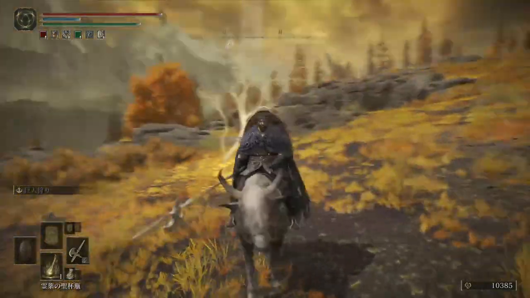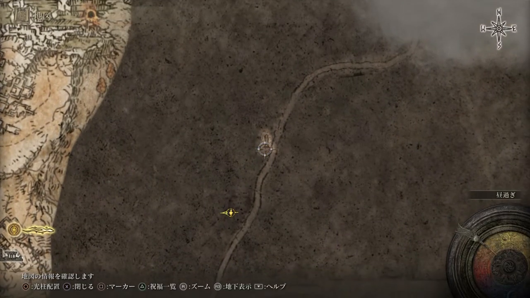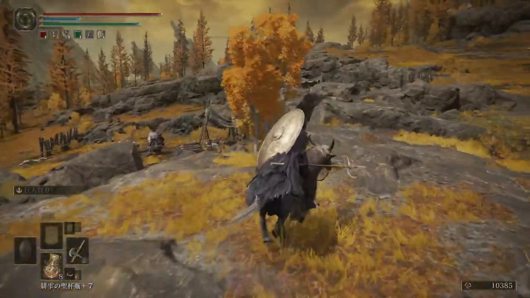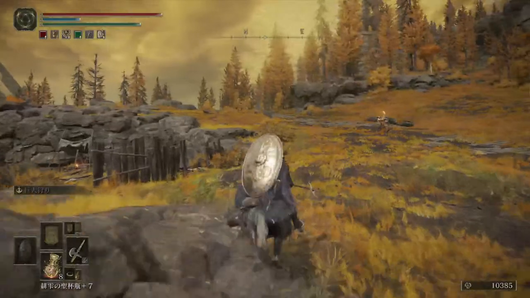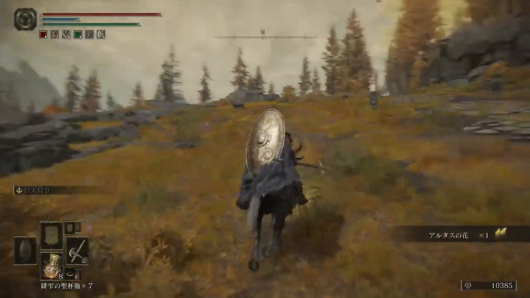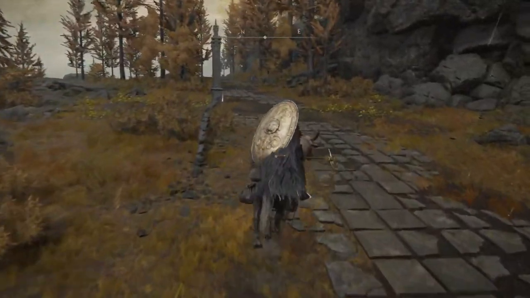We are now in a new area, the Altus Peninsula. This is my first time here. Oh, got a map nearby, good. Okay, oh, it's a pretty big area. So, north, okay. Map, map, map, map. Oh, here we are.